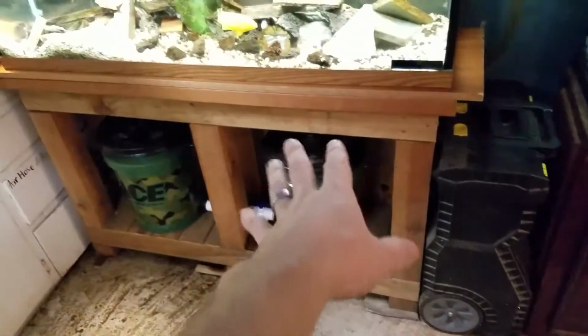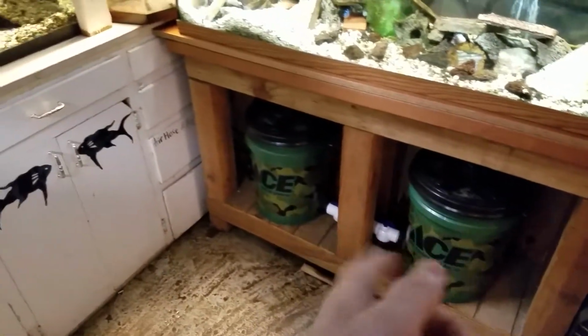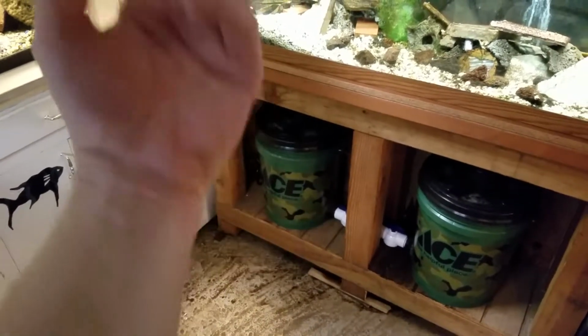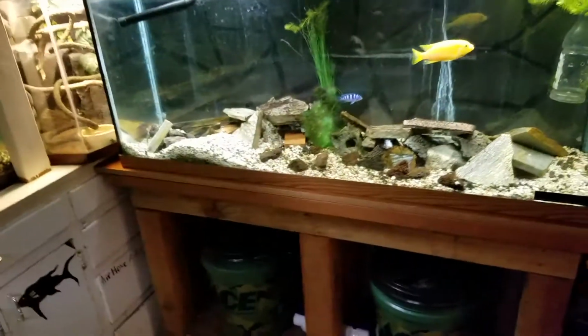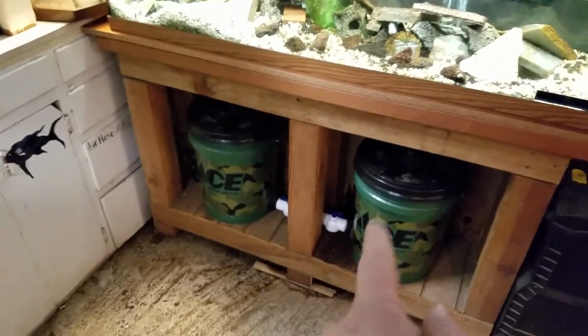Like I did this one off of Joey's. He did the single unit, and then he's like, "Yeah, you can hook them up." And I was like, "Oh, wait a minute, let's try this." So I ran it like a sump system, basically. That's just a pump that pumps water back in, but it all filters through polyester and filter pads and all that. I want to put some lava rock in that too, but that would be a crazy filter. Not sure what I'm going to do here.